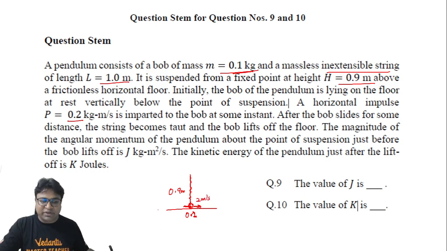Now it will travel away from this point and then at some position the string will become taut. Whenever that happens, this length will become equal to 1 meter whereas this length is 0.9 meter. So if this angle is theta, we can write the value of cos theta, which would be 0.9 divided by 1, that's 0.9.